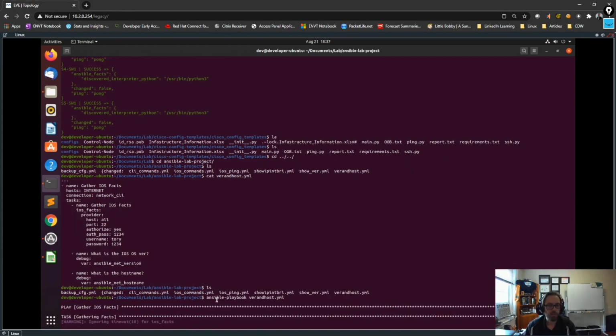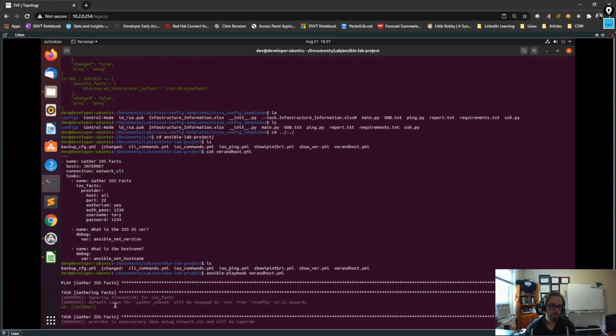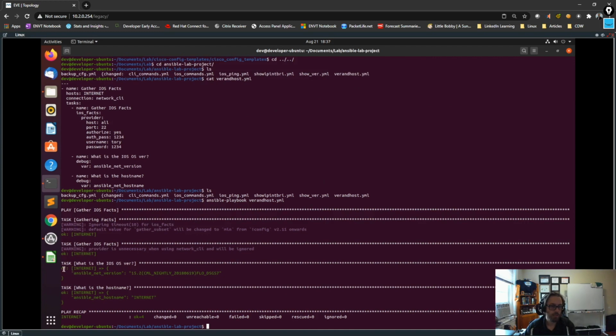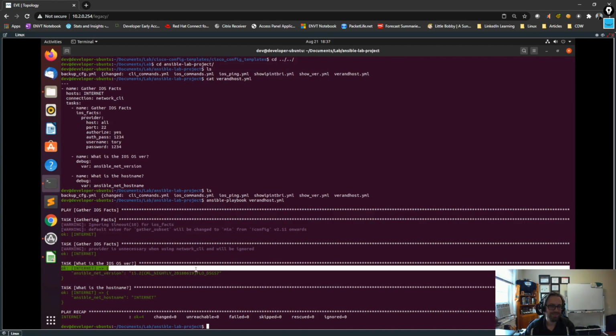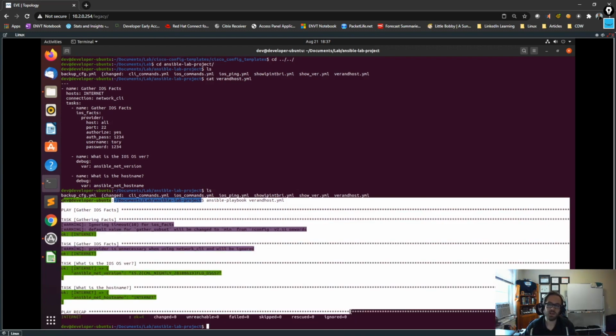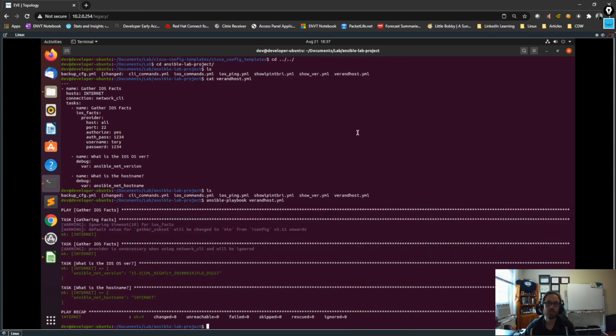All right, just give it a minute to run. We got an OK. And the version 15.2 and a host name. So that's pretty awesome. This is the first, actually the second time, that I've seen a success result on any of my playbooks, because I had all of those SSH public private key issues. And once I figured out ways to get around that, I was able to finally get some results.